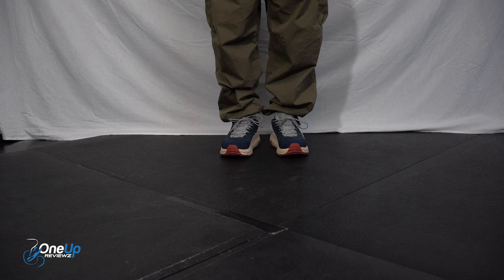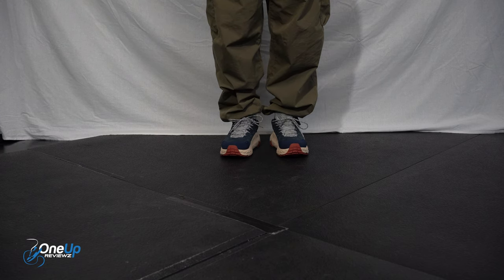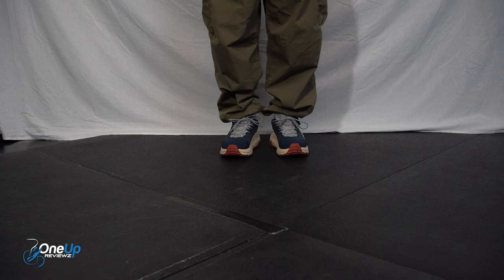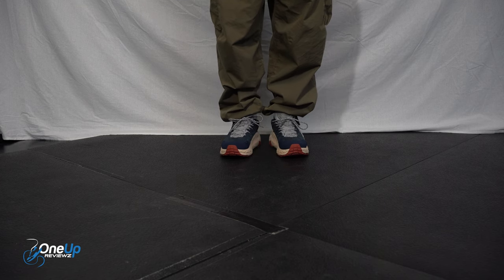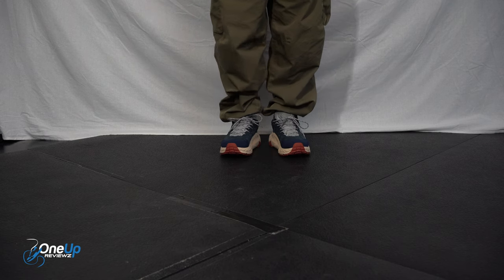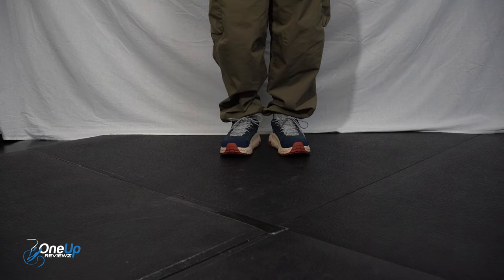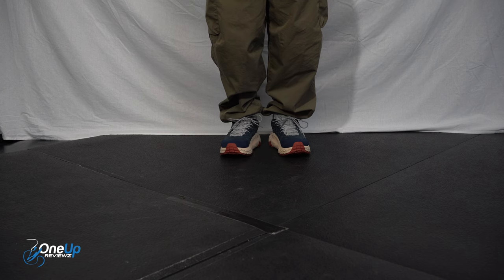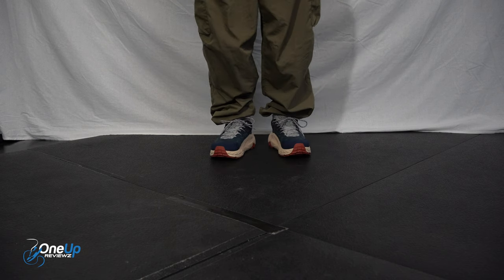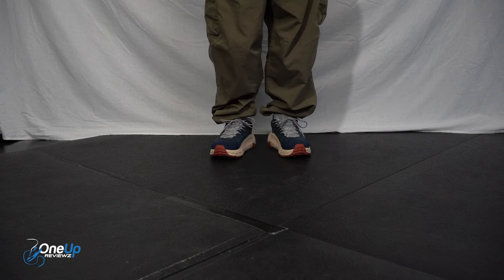When it comes to the fit, I recommend getting your true-to-size Hoka fit. I'm a UK size 7.5 in sneakers like Nike, so I went with that sizing and these fit perfectly. They're a bit snug, so if you're worried about them constricting your feet, maybe go a half size up. But when it comes to hiking shoes, I personally want them tight because I don't want to slip and fall.